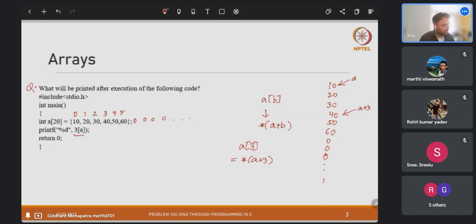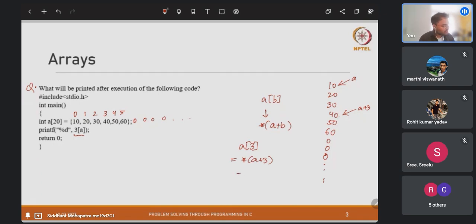Then, because this is supposed to give you a value, this is a referencing operator. That is why you put a star here, and I'll explain what exactly the star operator does when we know more about pointers. But for now, just know that it gives the value of the memory location that we are referring to. So a plus 3 refers to the address of the fourth element of the array, and when I write *(a + 3), that gives you the value stored in that address. So it gives you the value of 40.